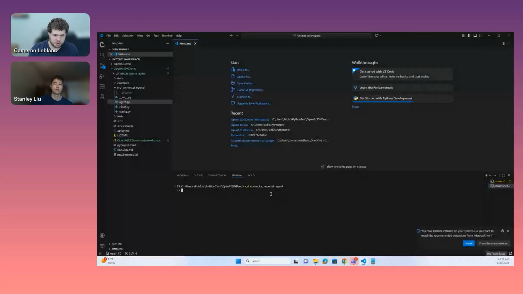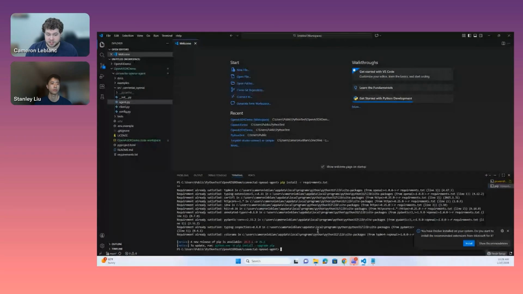So to start, you'll want to go ahead and enter the correct folder, which is that Connect AI OpenAI agent folder, which is that repository from GitHub. Next, you will want to pip install the requirements, which are going to be all the prerequisites that are needed to make the Python application actually work. And now you are all set and your Python project is ready. You can run it next after you set up your environment variables.